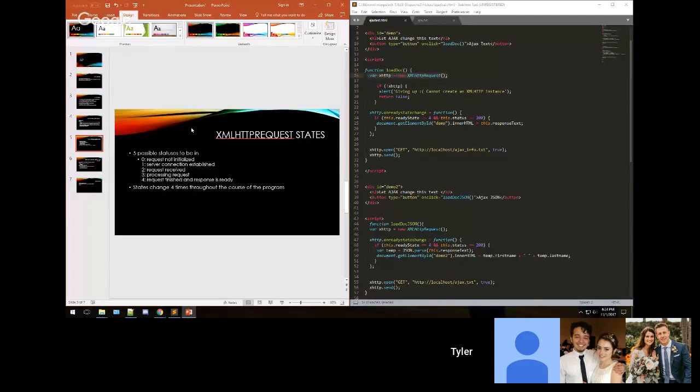So now, one of the basics of that is, like I said, there's 5 states. Every time the state changes, it'll run a function. So it's going to go through 5 phases in order to actually run the program. It starts at 0, where it hasn't been initialized yet, and then you connect to the server. You request, the server gets the request, it processes it, and then it sends it back. And so the program's going to say right here, it's one thing it'll say onreadystatechange. It's a property of it. So it'll call a function every time the state changes, but it doesn't actually do anything until it gets to the 4th state. So it's just going through that, and it calls that function 4 times essentially.